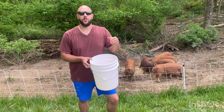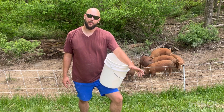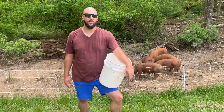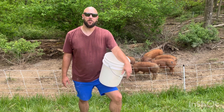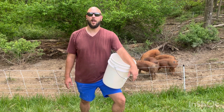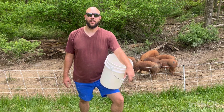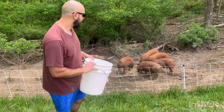Fortunately, I'm able to drive my truck relatively close. It's about 50 yards. It isn't that bad this time of year. If it was winter time, it would not be fun to have to try to walk down this hill with snow and ice on, but right now it's pretty doable. So that's another thing to think about. Eventually, I'd like to get a side-by-side or a four-wheeler to try to eliminate that, but right now we don't have the type of money to do that, so we have to do what we can to make ends meet.